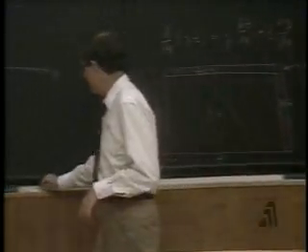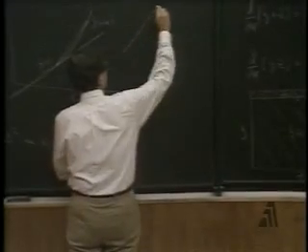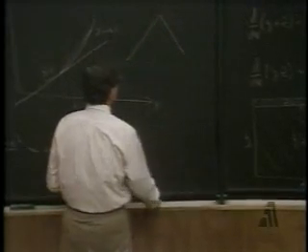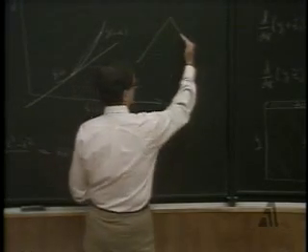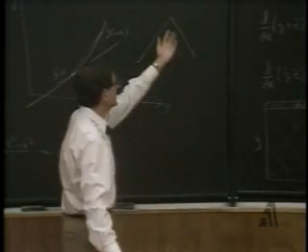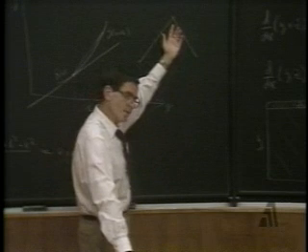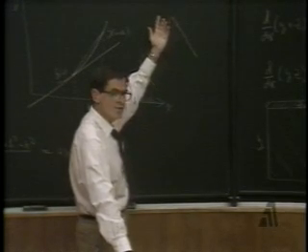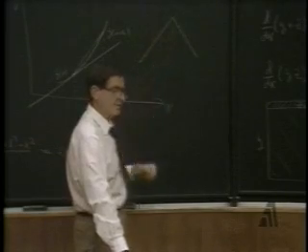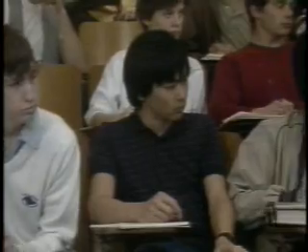Suppose you had a function which looked like an Egyptian pyramid. Well, it's easy to see what the slope is here, and it's easy to see what the slope is here, but right here at the peak, you would be in trouble, because it has no slope at that point. The function has no derivative at that point. Now, I never told you anything that would lead you to believe that that could ever happen.